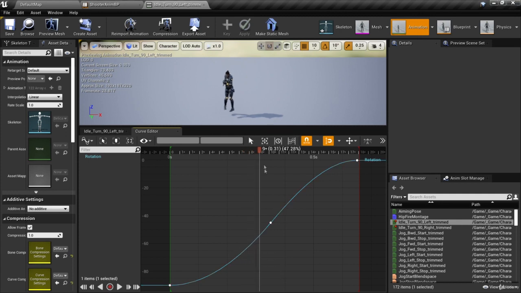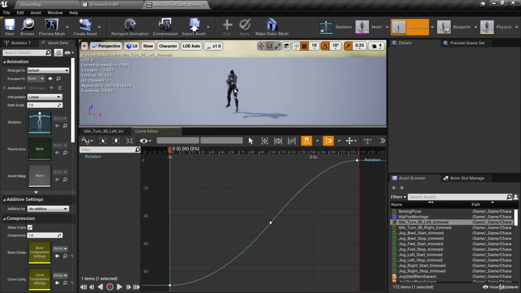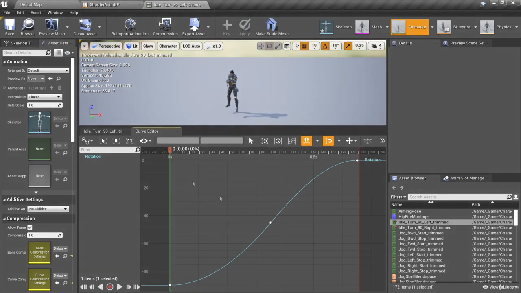Next frame, say we're here at 0.3 seconds, getCurveValue will return this value, which is -56.565. So wherever we are in the animation, getCurveValue is going to return the value on this curve. And that allows us to make smooth movements. That's how we're going to rotate our character when we're turning. So we'll go ahead and do that in the next video when we implement the actual turning of the root bone. So stay tuned. We'll see you in the next video.